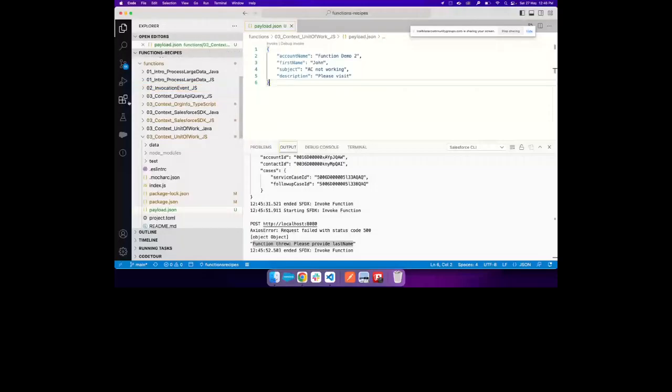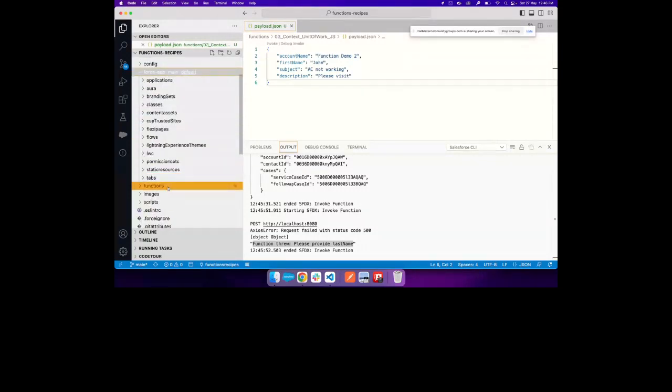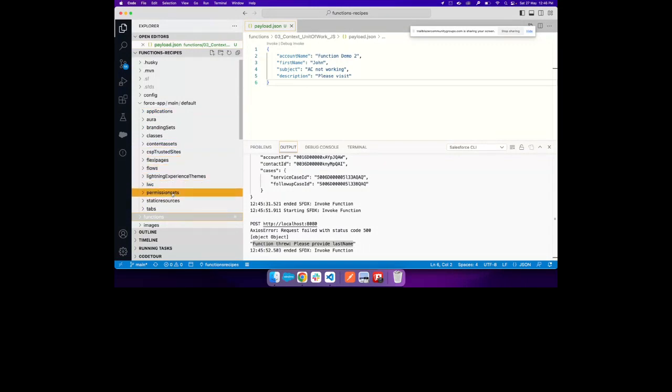If you look at a typical SFDX project, it has your Salesforce code, which is all of these, and it has your functions. So all of your Salesforce code is going to run in a Salesforce org. So any class that you deploy, Lightning Web Component to deploy, it's going to get deployed onto a Salesforce org, and then it's going to run in that org. But when it comes to functions, functions are deployed to what we call a compute environment. A compute environment is an environment that is separate from your traditional Salesforce orgs, but at the same time, it is connected. So think of it like a subspace within your org into which functions are deployed.